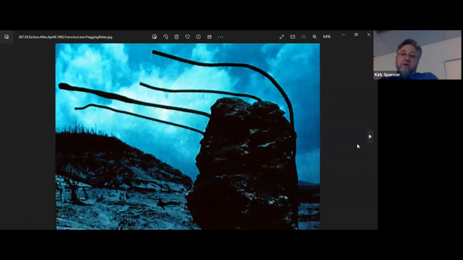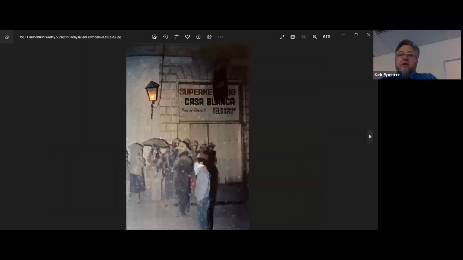This is a nearby village. You can see the cement wall and the 1-inch rebar. Which way would you go to get to the volcano, left or right? You see what it did to the bar? It bent it. The winds actually bent the bars. And so you would go to the right to get to the volcano. This is what they call flagging. So it shows the intensity of these types of stratocone eruptions. It's a photograph taken at 1 p.m. near San Cristobal, I think is the city. The dots you see there are not snow, that's ash that's falling on the city.